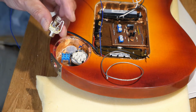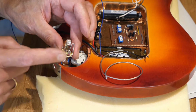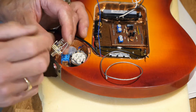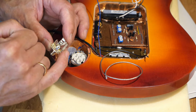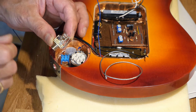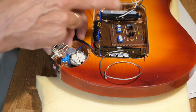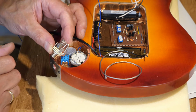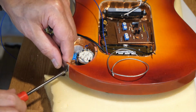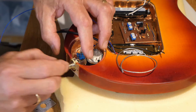One thing I need to do now is to fit this stereo jack socket into the plate here. Now I use a stereo socket because I effectively run the earth from the battery to the stereo connection, so that as you plug the guitar in it will connect the earth and then make the battery and the circuit live. It's always a fiddle getting this stereo jack in because there really isn't much room. There we go. That looks okay.